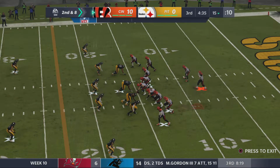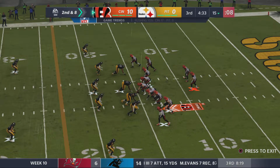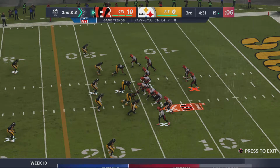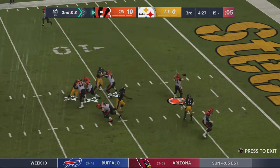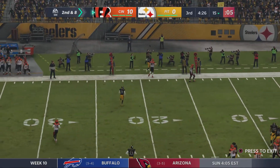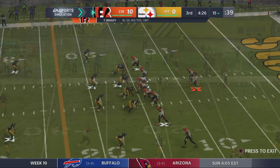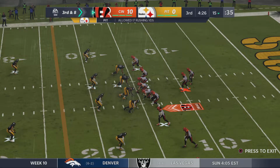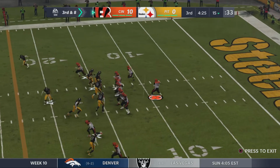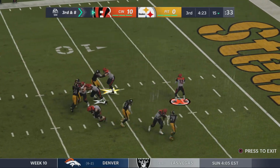They always have those in their back pocket, don't they? You have to, and if you don't keep abreast of what you're doing, you lock into a rhythm and make it easy for the opposition. Looking for tendency breakers right now. The throw on second down by Brady is incomplete. An incomplete pass on that last play, and that means they'll need to come up with something here on third down. From the gun, it's Brady.